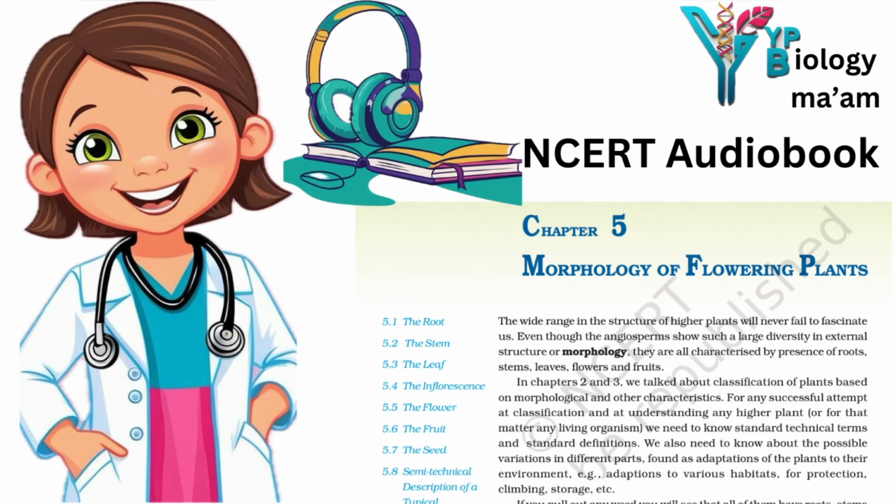In some seeds such as castor, the endosperm formed as a result of double fertilization is a food storing tissue and such seeds are called endospermic seeds. In plants such as bean, gram and pea, the endosperm is not present in mature seeds and such seeds are called non-endospermous.